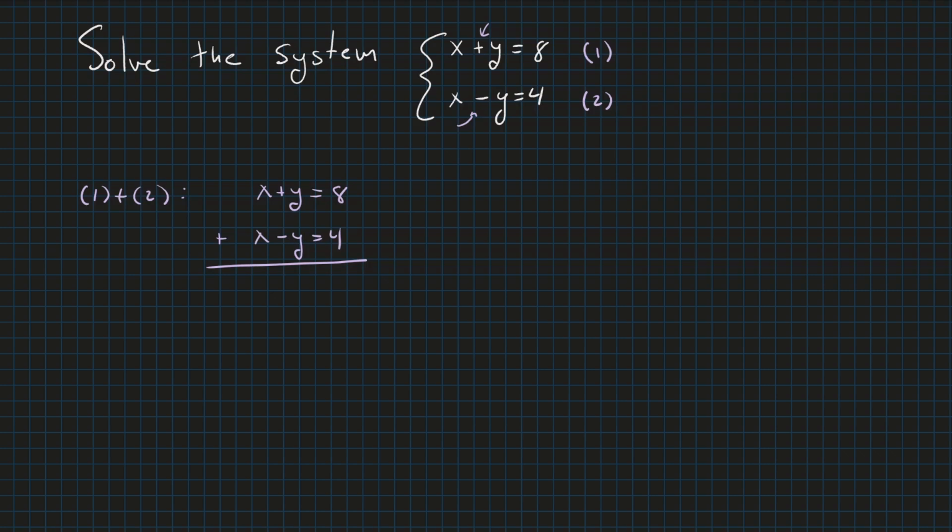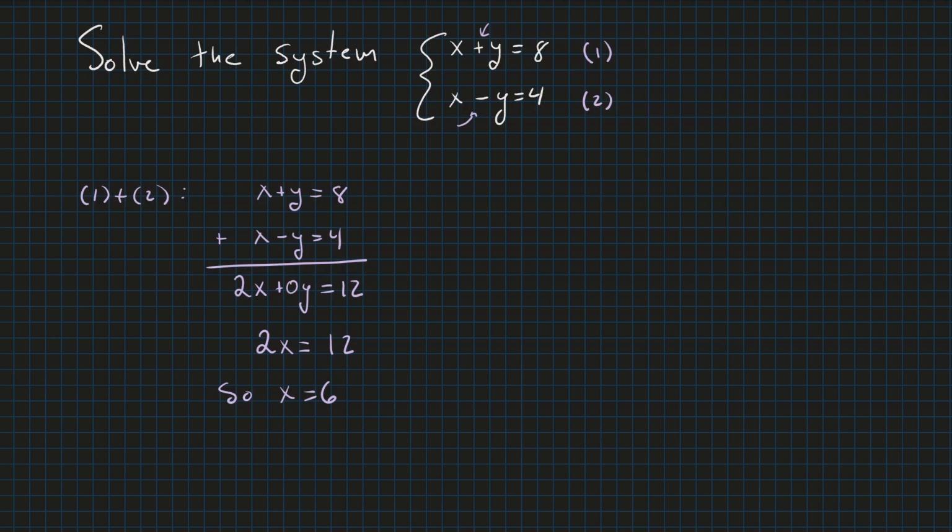So in this case here, we get an x plus an x, which gives us a 2x. We get a y plus a minus y, which gives us, well, 0 y's. There's no more y's left over. And then we get an 8 plus a 4, which gives us equal to 12. So this reduces us to the equation 2x is equal to 12. So then x is equal to 6, which if you remember from a prior equation is in fact the correct answer. Well, that's nice.